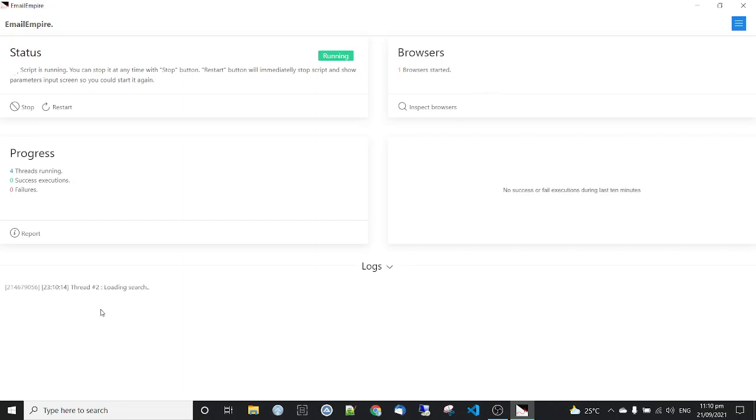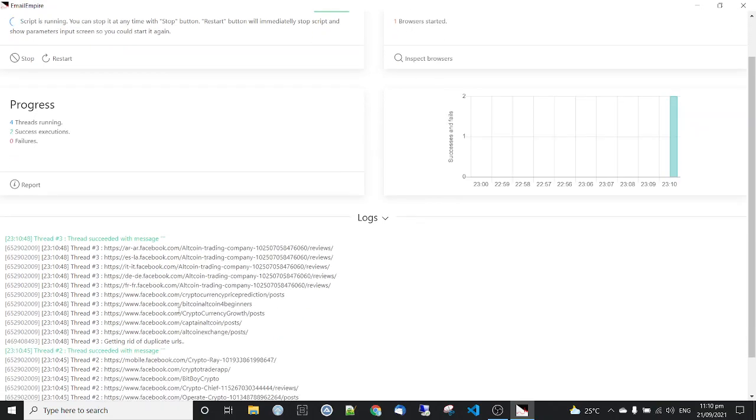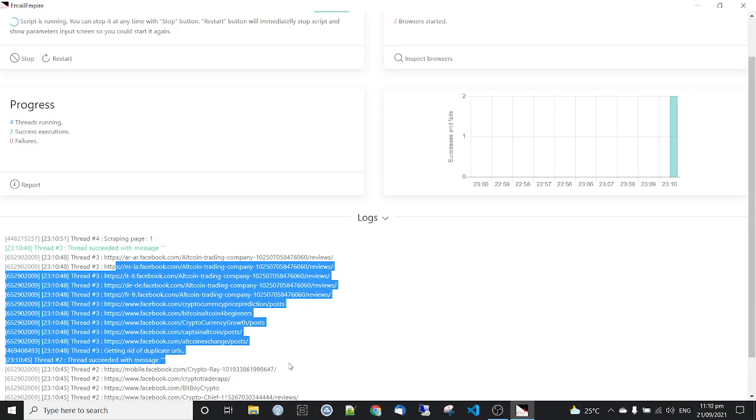And then you can see exactly what's going on down here. It's going to go over and get all the URLs that match our results, and then in the next module we can go to each one of those social URLs and scrape the emails. So I'm just going to let that run for a few seconds. There you go, you can see it's scraping page 0, scraping 1. If you want to, you can also inspect what's going on live. There you go, so we've got all these lovely URLs, and they're all getting put into the database.